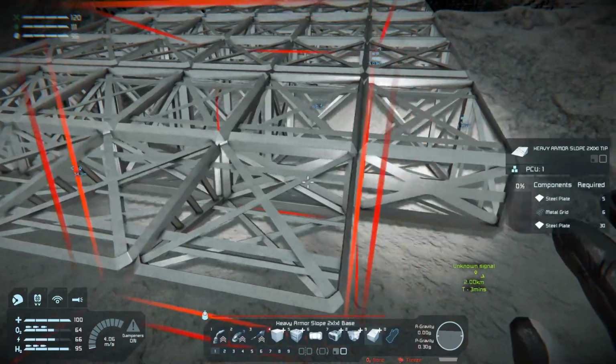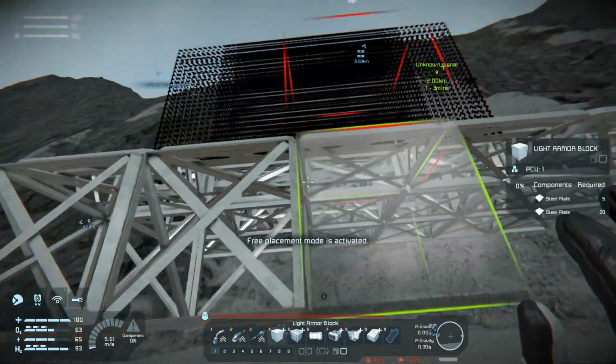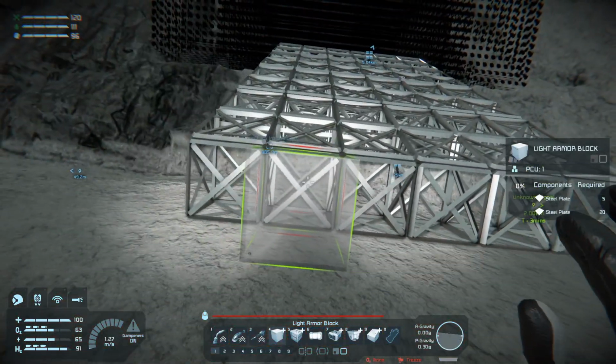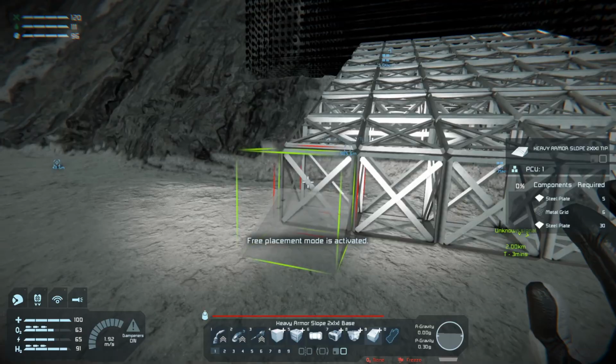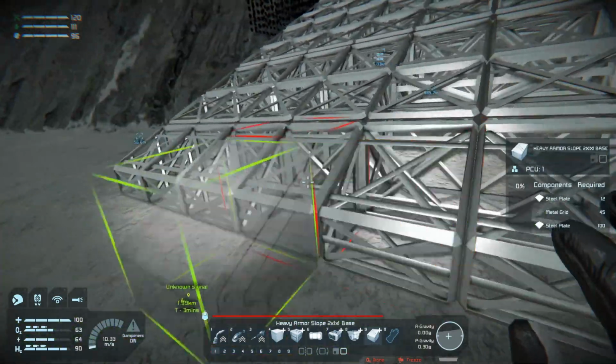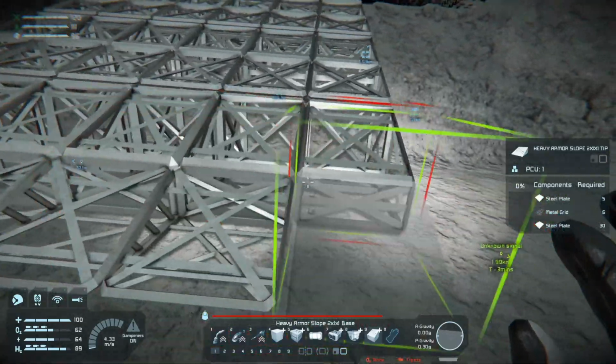So let us go with heavy armor. We will finish this, drive down the rover, and then we can just, oh, come on. And then we can just end the episode here.